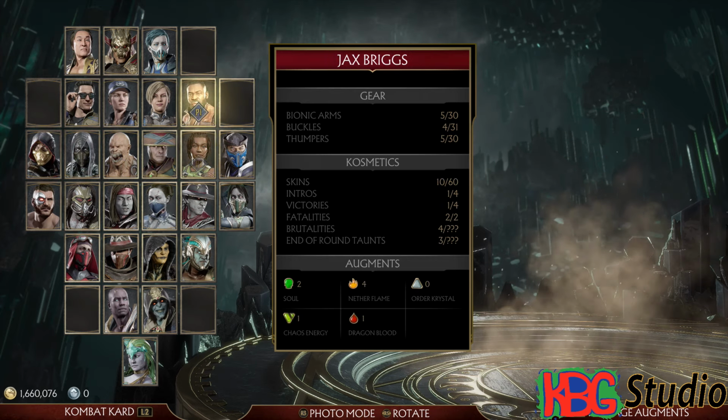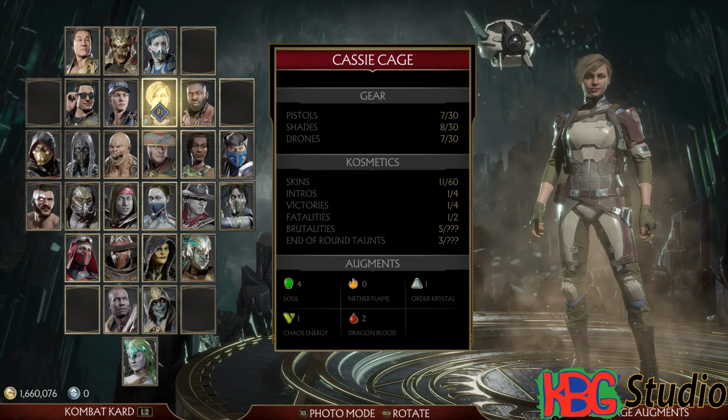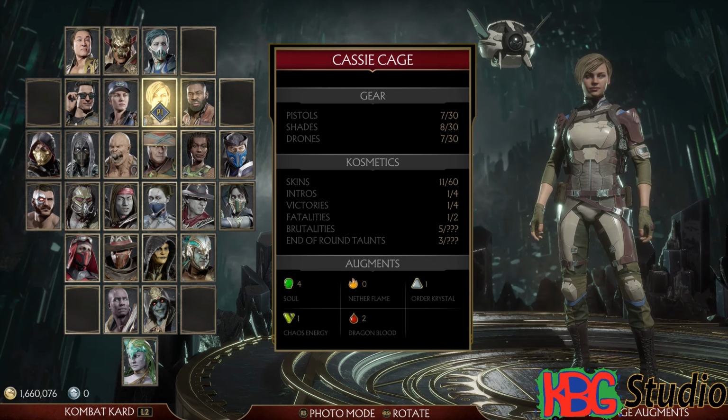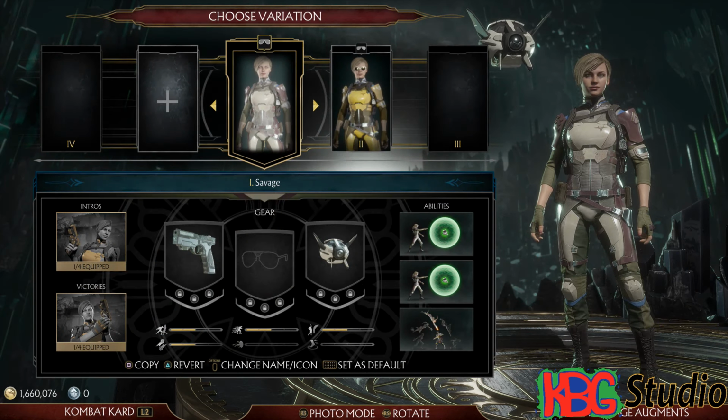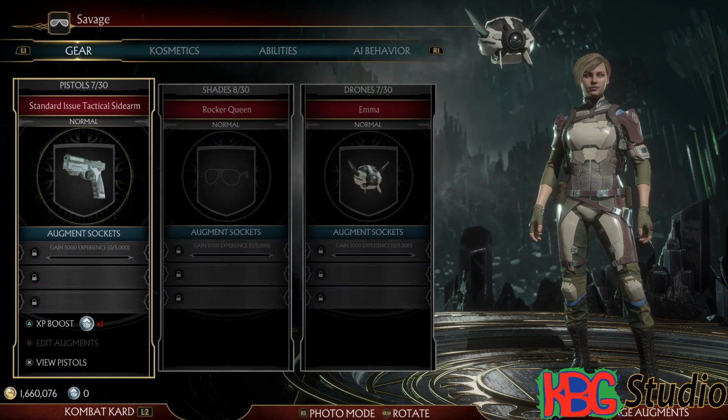All right. So today we're gonna be customizing Cassie Cage's outfit. Why? Because you already know why. All right, let's go. So she's got two outfits. Obviously, she's got the yellow and she's got that one. Now let's go ahead into it.